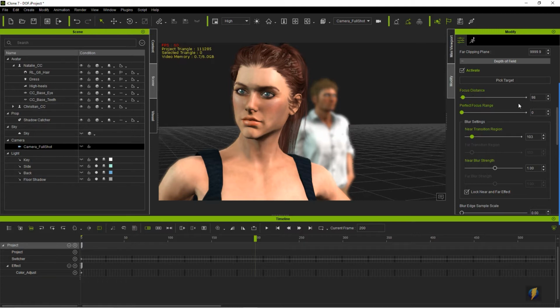Doesn't appear to be working. Ah, there it goes. It just didn't like where I was clicking, I guess. But now you can see he's in focus and Natalie is out of focus. And if we were to scrub in our timeline, you'll see that that effect is actually animated over time. Let's go ahead and play this animation and see what it looks like.